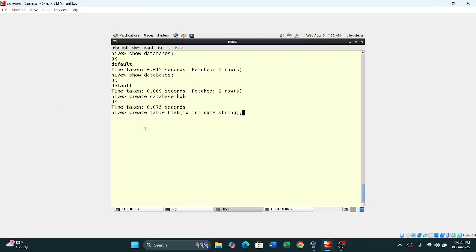So we are creating a table named HTab, but we are not providing any location. So it will create its own directory in the name of the table. So the HTab directory will be created at the backend. I will show you by executing this command, id int, name string.